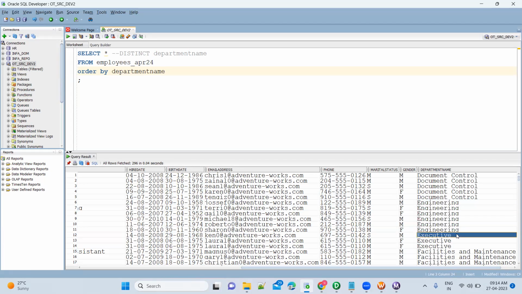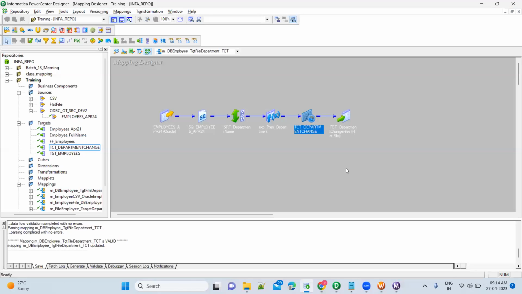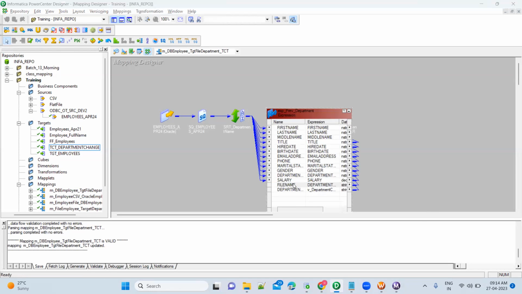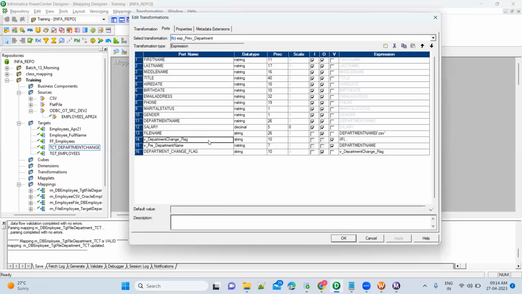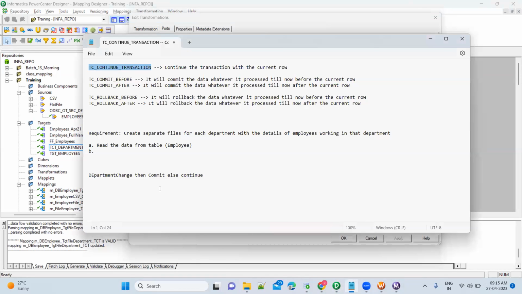Okay, got it? So just go through this recording once again. If you have any doubts, we can discuss tomorrow. I know this is very long, so you will get confused. You have to go through this expression transformation and see what the difference is here. The major thing you have to identify is the previous department and the current department.